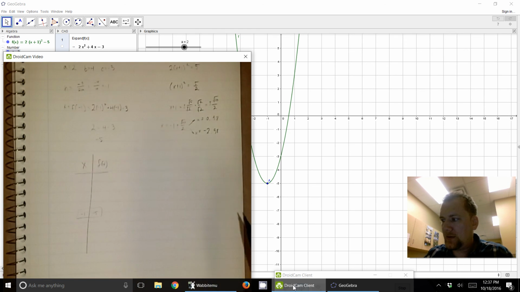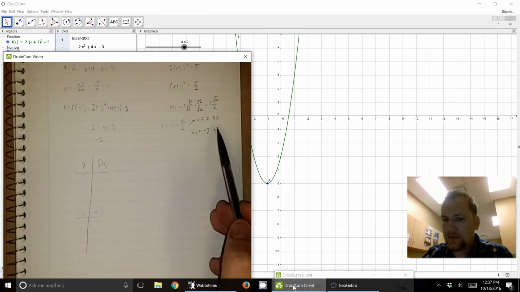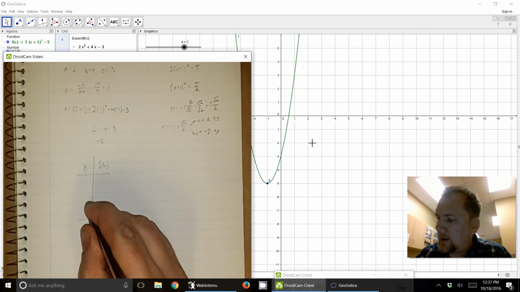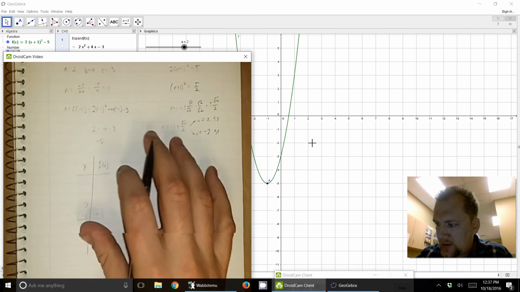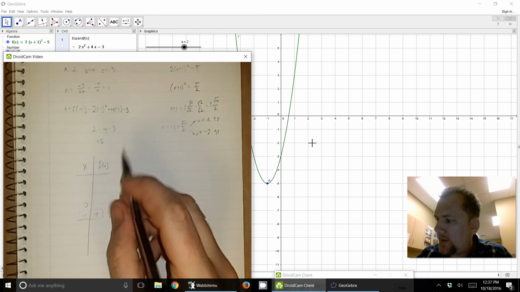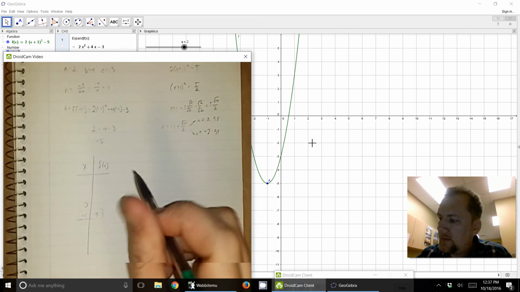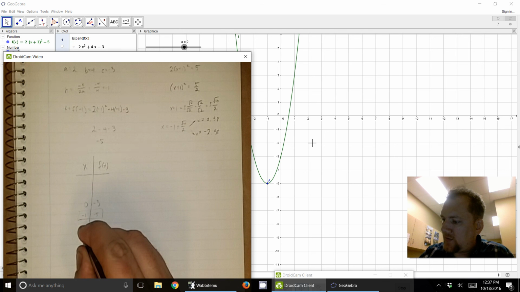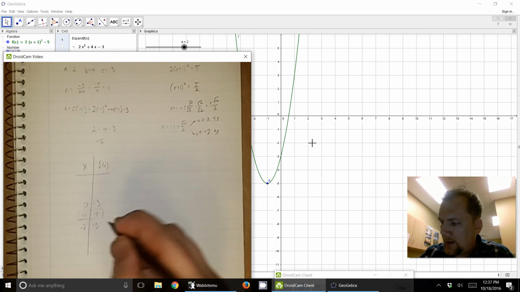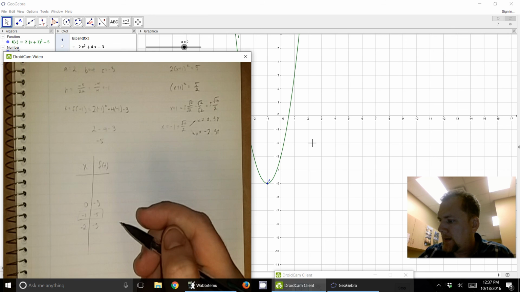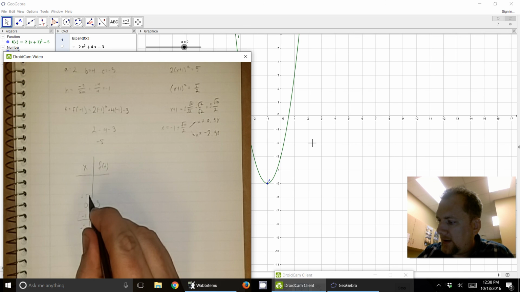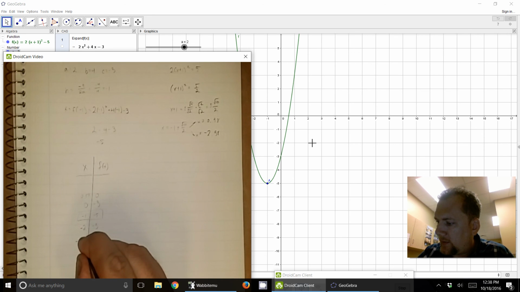The y-intercept is in between these two zeros, right? 0 is in between these two numbers, so we put 0. It goes above it because we want this in descending order, just to be clear of what's happening. We know that that's negative 3 from standard form. Its friend is going to be on the other side, with the same y-coordinate. Now we go to the zeros. So 0.58 gives us 0, and negative 2.58 also gives us 0.